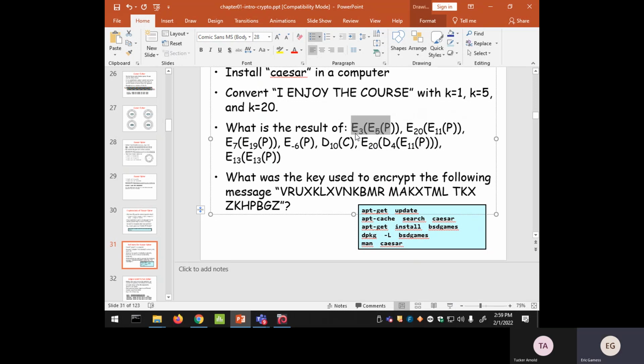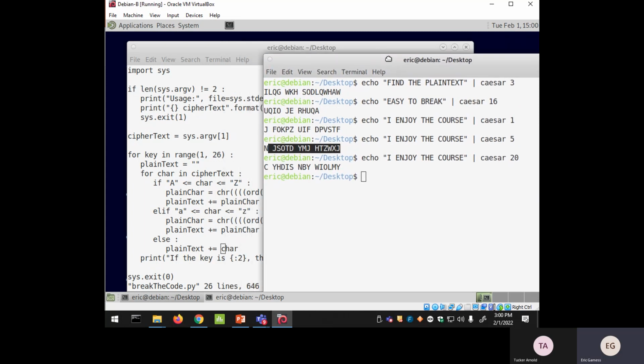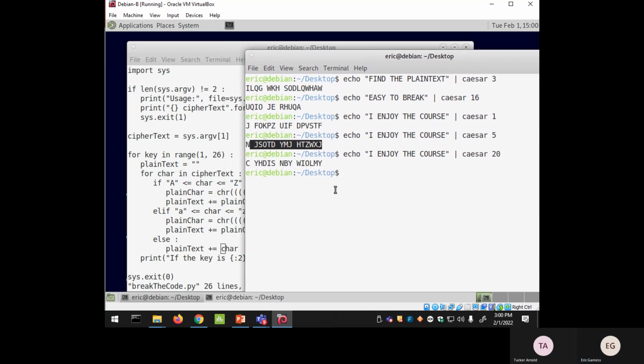Isn't that just like a key of 8? Exactly, because you shift. If you shift it 5 positions, then you shift it 3 positions, in total you shift it 8 positions. So it will be exactly using the Caesar encryption algorithm with a key of 8. So if I want to demonstrate that, how can I do that? Show me a way to demonstrate that.